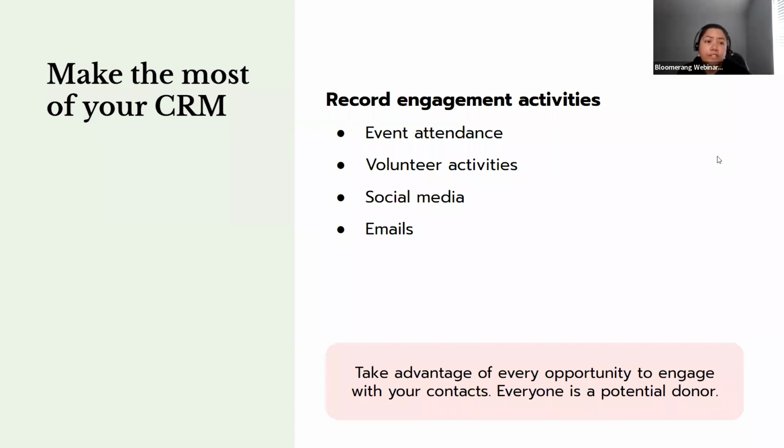And of course, whenever you're engaging with your donors, you want to record these engagement activities, whether maybe it's event attendance, volunteer activities, maybe they engage with you on social media, maybe you send them emails, they open the emails, or maybe they email you asking for more information. All of these engagement activities build toward that first gift. So you want to record these engagement activities so you know what works and you can replicate that and turn more of your contacts into donors.